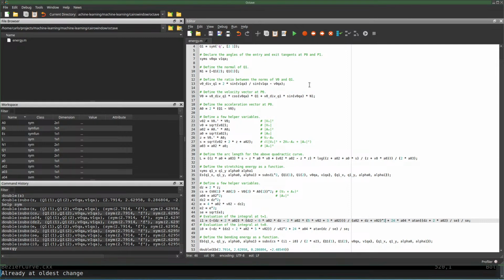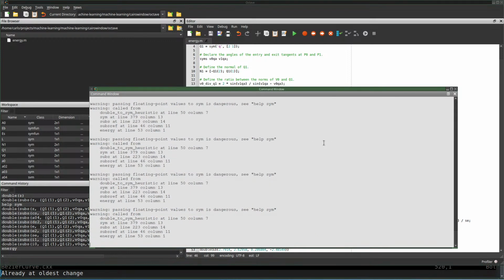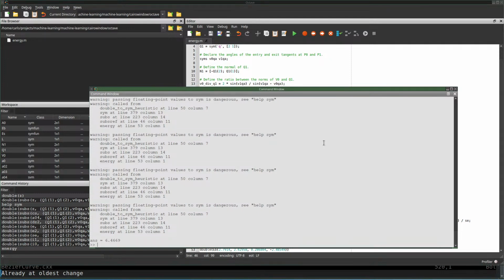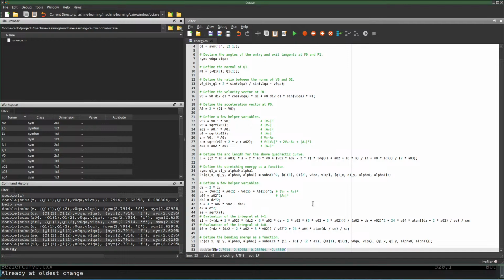Well, I bet we're gonna get 6.44. Oh, what was it? 47? It's a big formula. 6.4669. Well, good enough for me. So that was the bug. No, this is correct. Which means I'm gonna delete this.